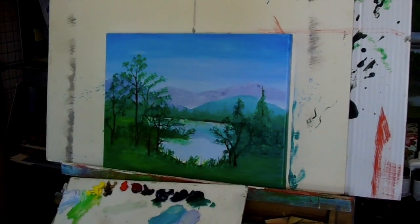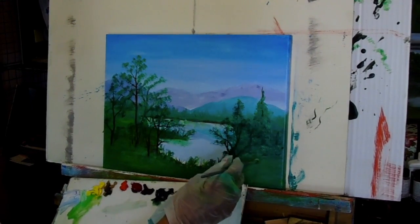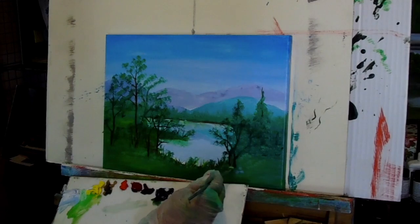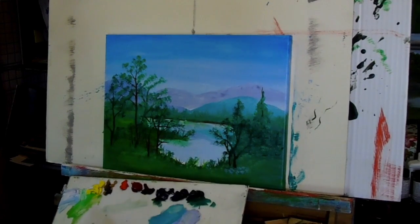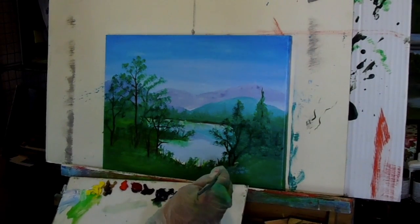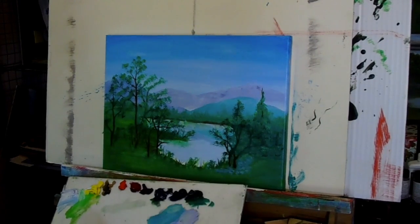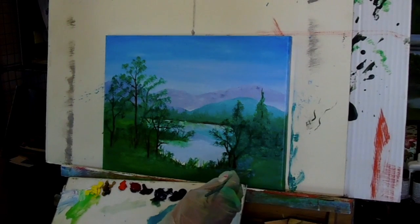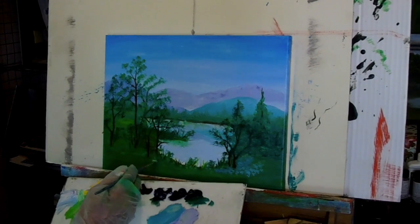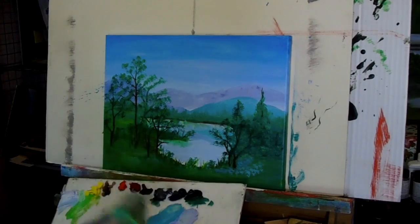You can keep adding whatever you want to add to it. This is your painting, completely up to you. Whatever you want to do. If you want to add a little blue, maybe little blue flowers in here, you can certainly do that. Look how cute that looks. Now remember, the farther they go, the lighter they get. So, anyway.